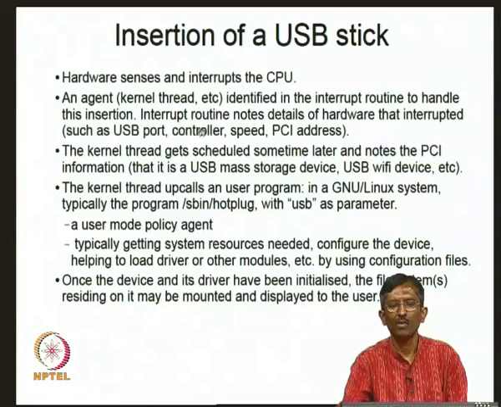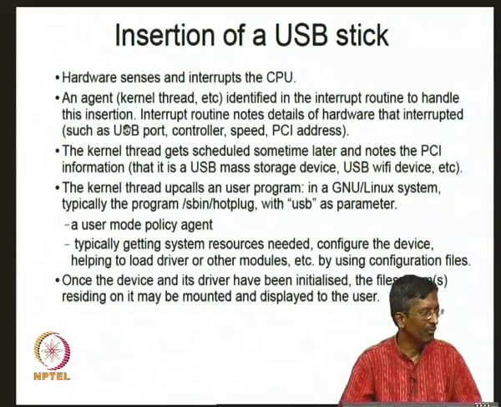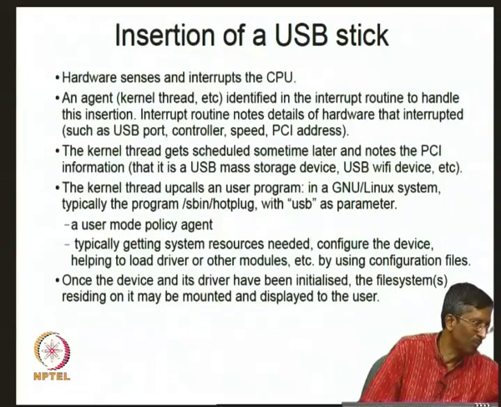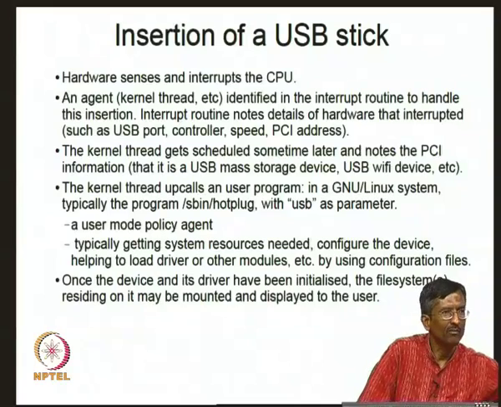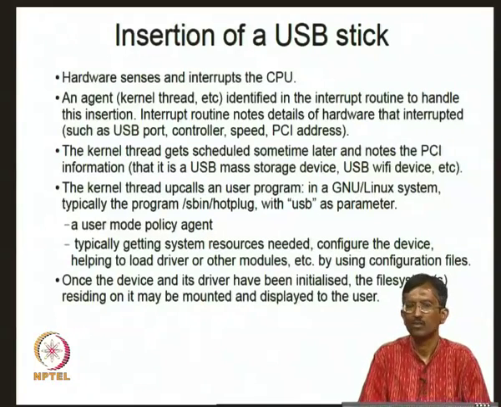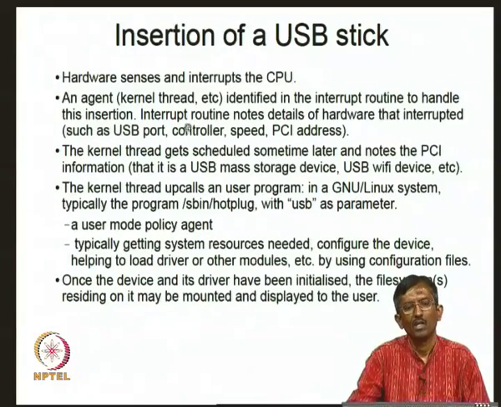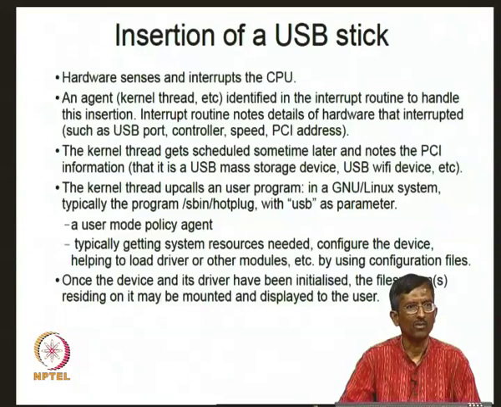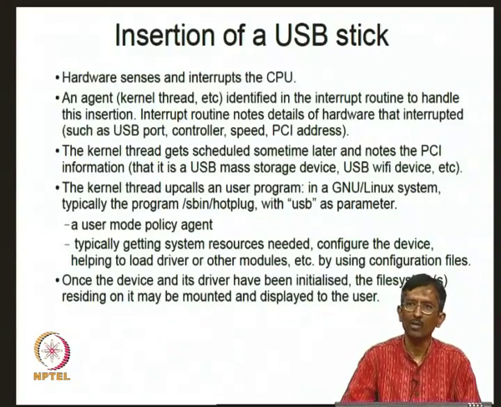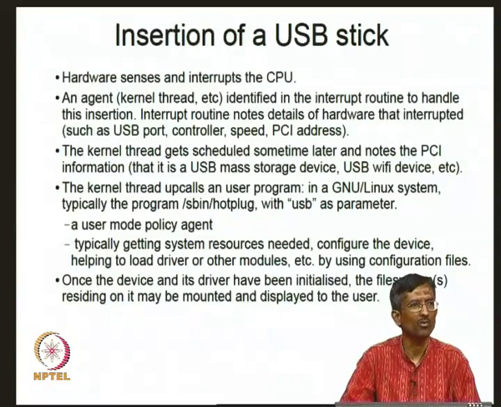But basically all the interrupt routine does is know which port it was. For example, USB can have multiple ports, right? It says that it came from this side or from this side, so that has to be identified. Also the controller: there could be a hub there, or multiple hubs, you might have heard about USB hubs, right? You have to figure out who is going to control this. The speed and the PC address.